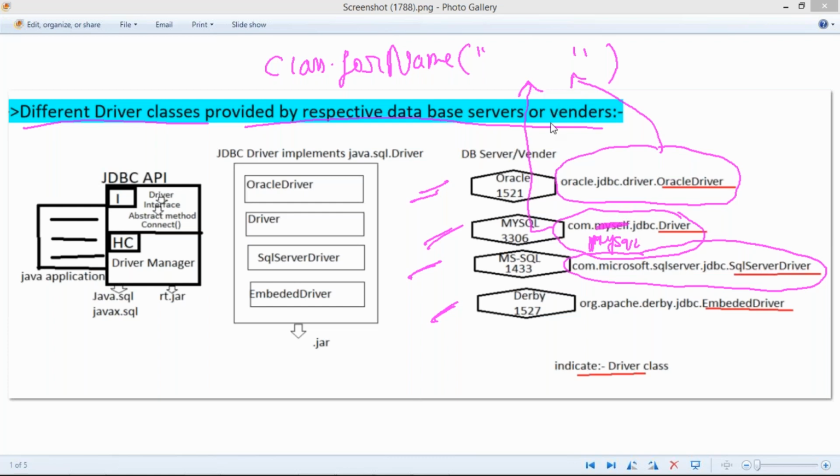So guys, all of you take a screenshot fast and copy it in your notes neatly. Again, this is very helpful for the steps of JDBC. Done, guys?